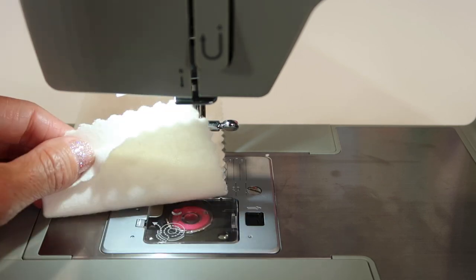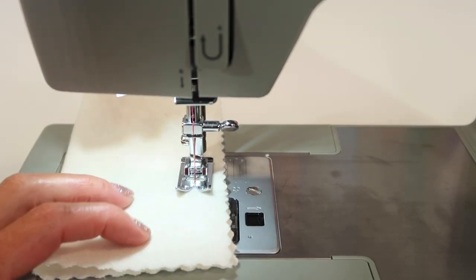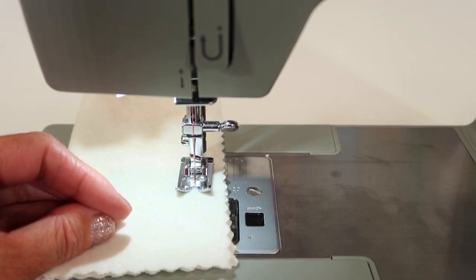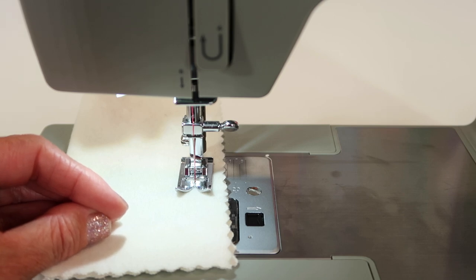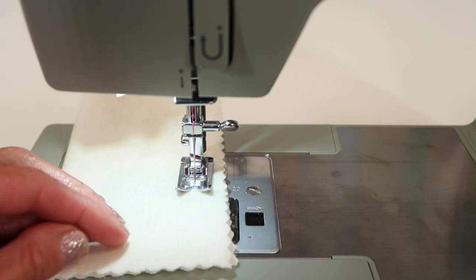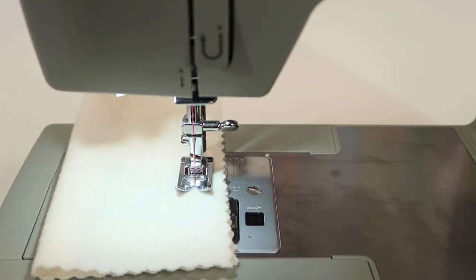If changing your needle, quality thread, cleaning out down below, and you're still having some issues, that's usually when the rest of the machine needs a little extra attention. They will go ahead and service the machine, oil all the parts that we can't see. There's a lot of moving parts behind all the covers here. They will be able to get your machine running smoothly. Definitely, every three to five bobbins, clean and put a little drop of oil in there. Put a new needle in, and you should be good to go.